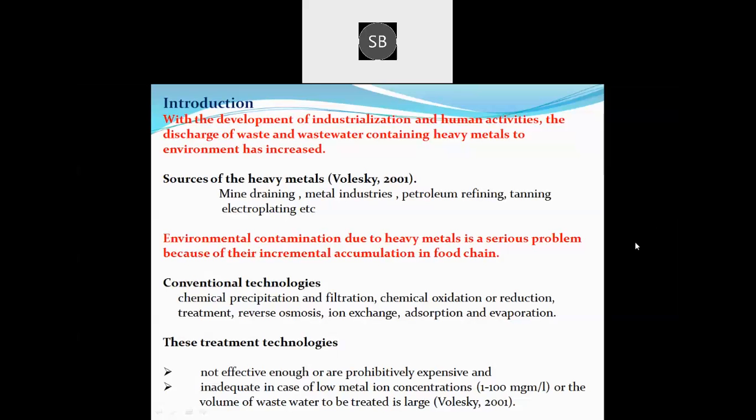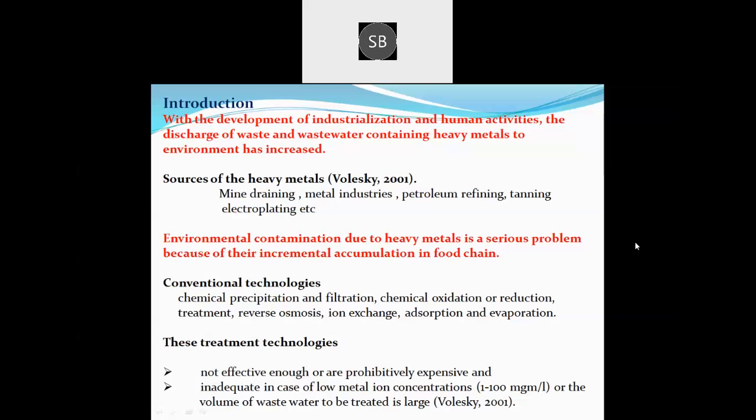Now, we will see what is the biosorption process. Biosorption, we know, is just like adsorption, but instead of using synthetic material, we are using biological material, which is environment friendly. Biosorption is a process that utilizes inexpensive dead biomass to sequester toxic heavy metals. So it is the removal of heavy metals by using some biological organism, maybe in the form of living or dead material.